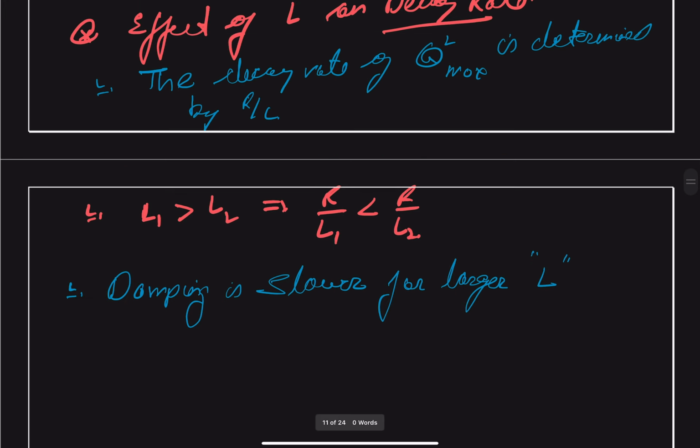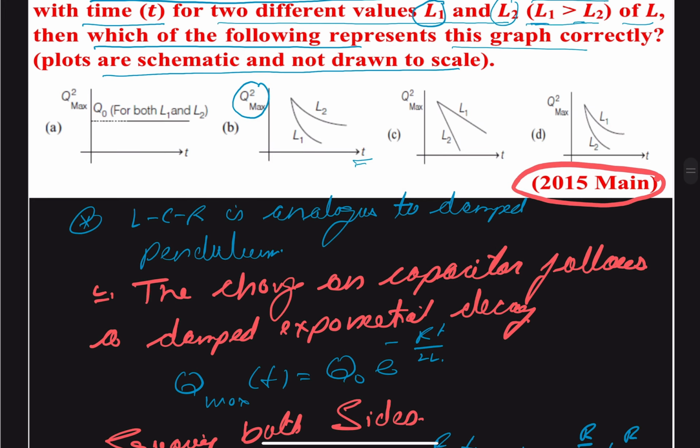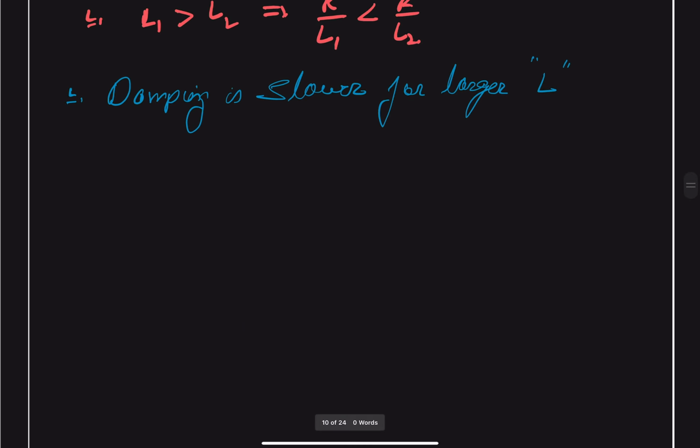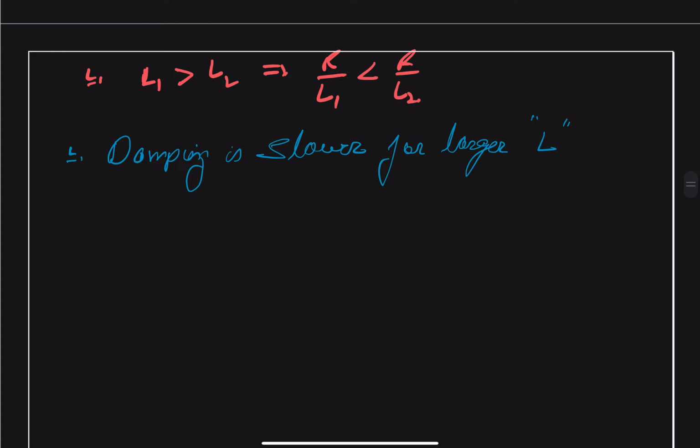So from here we can make an approximation that obviously there won't be option A as well as option B. Option A says that it is same for L1 and L2, which we concluded will be different, and in option B it said that L1 is on the higher side, so here it is L2 that is higher. So only options left are option C and option D. In both the cases the L1 is on the higher side, so we have to find out which of them is the correct one.